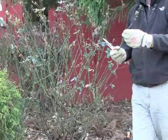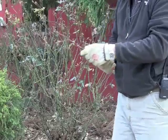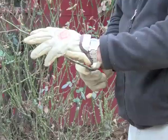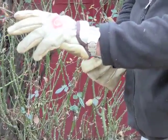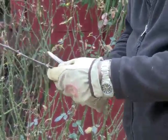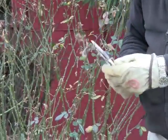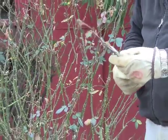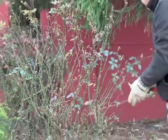I'm going to cut a shaft of this just to show you what we're up against. This rose has already started the process of leafing out for spring. Some of the buds have already started to swell. There's actually some leaves already started to form. Now fortunately, this is not going to be a problem for us because the rose is going to have plenty of time to recover before spring.